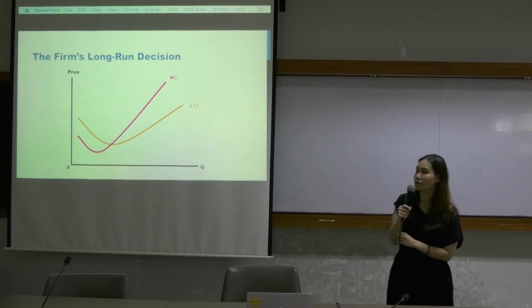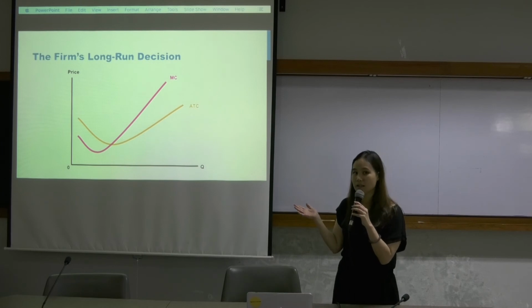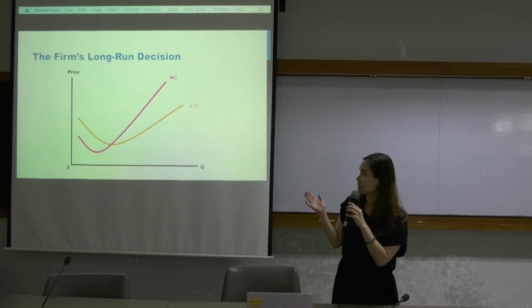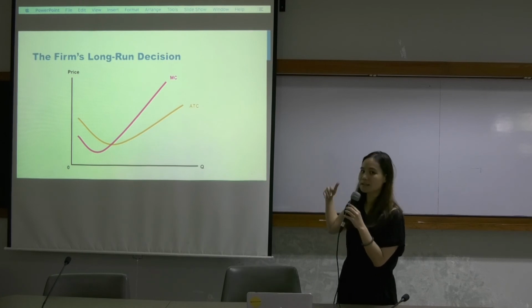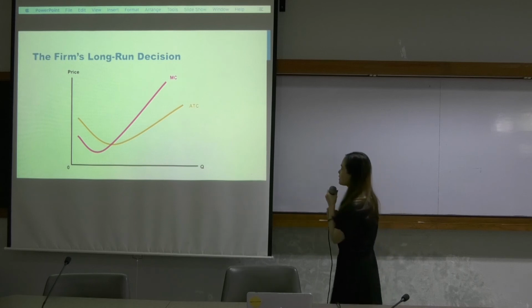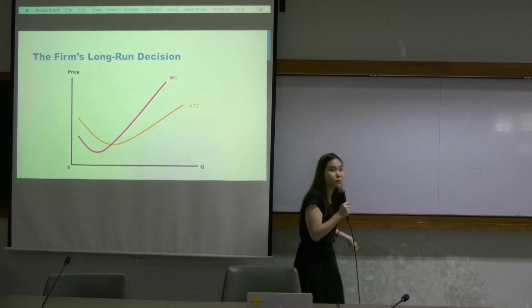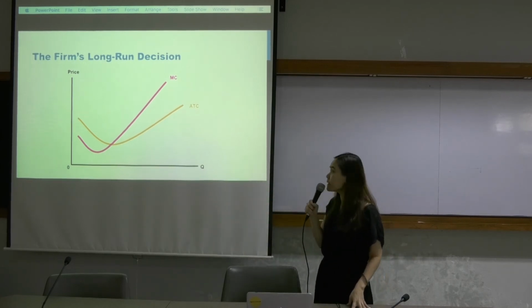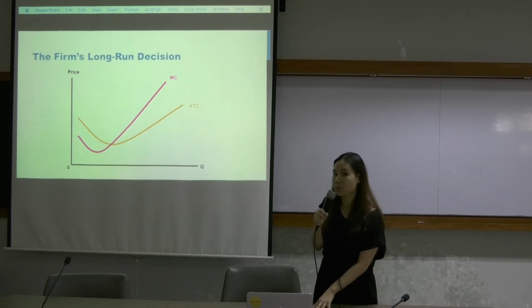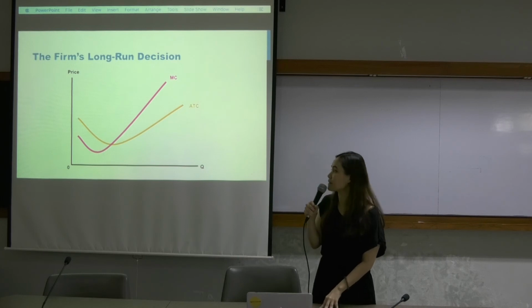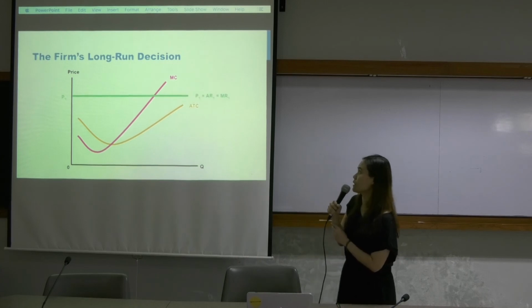So this is the firm's production technology. The firm is facing this marginal cost and average total cost. There is no such thing as average fixed cost or average variable cost anymore, because everything is just variable cost, right? In other words, you can think of average total cost as also the average variable cost. The firm's decisions are still gonna be made to maximize profit, right? So the key to maximizing profit is that the firm has to always pick Q where MC equals MR.